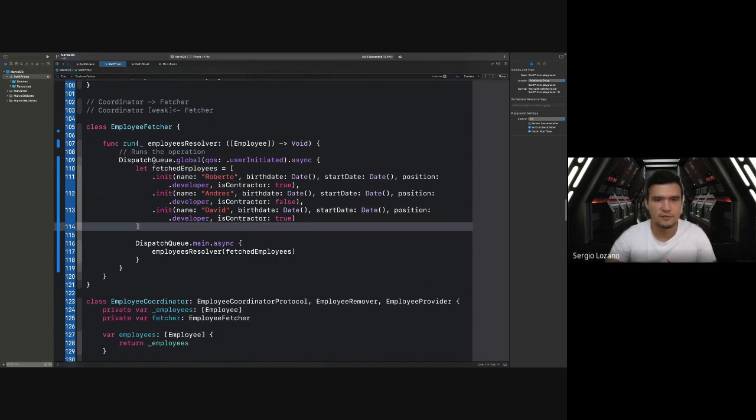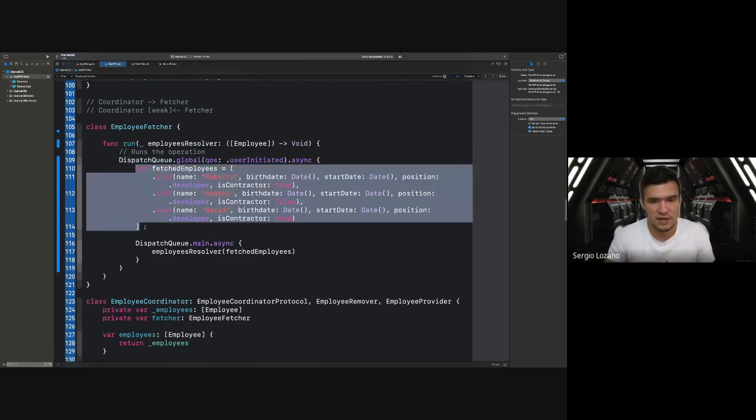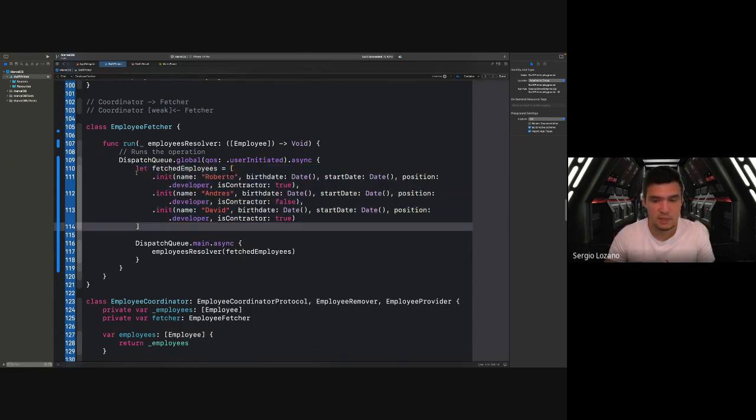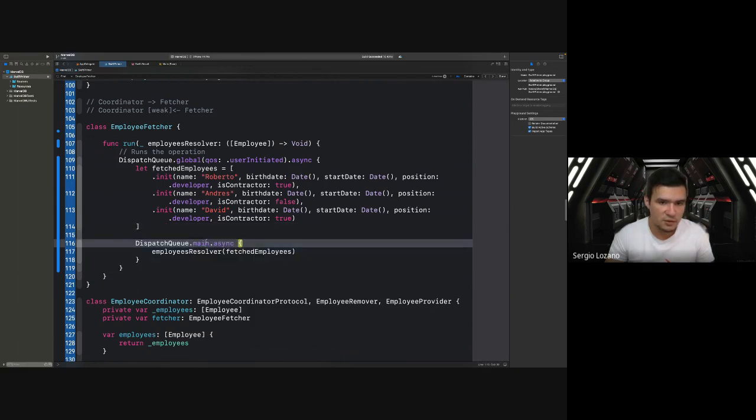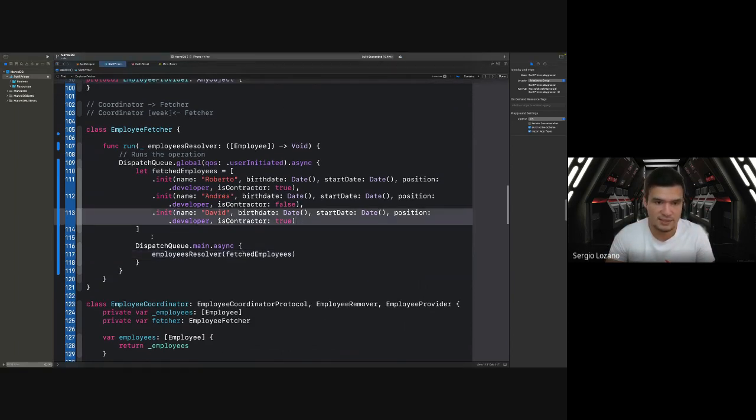So this is actually a very, very common use case of the different threads. You create a thread to run background operations that you don't want to block the user interface, because, of course, they may be REST endpoints or maybe even a local database, or something that requires you to interact with the outer world. And then whenever you're ready to speak back to your UI, you go back to the main queue, and by just running async and passing a closure, you can call anything that will then be executed on the main thread. And this is it. This is what threads are about. This is the most simple use case.